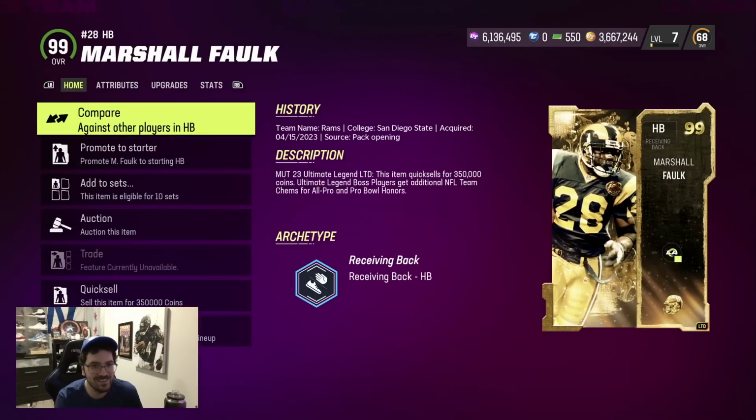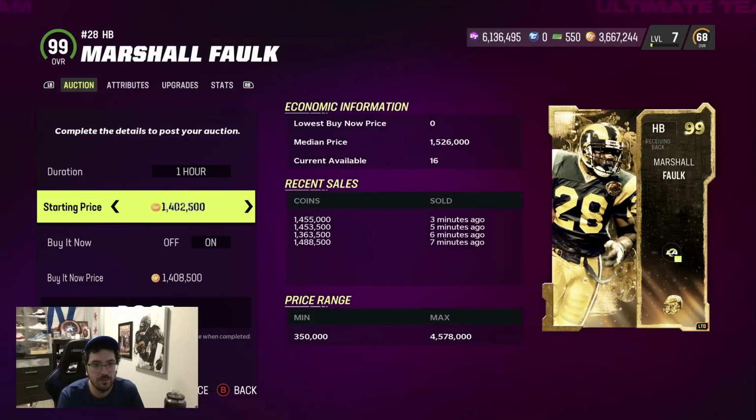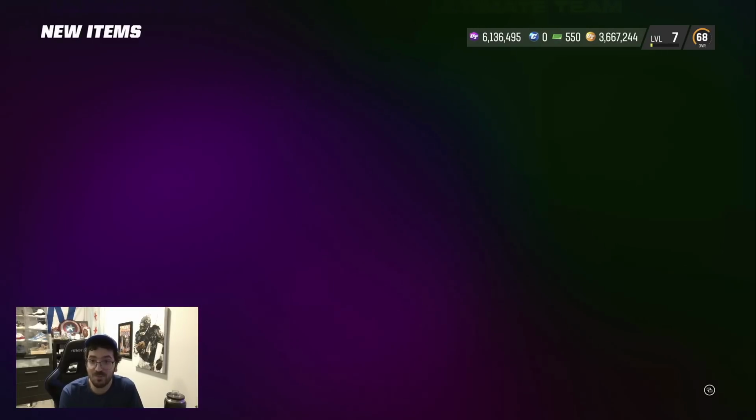Ooh, he's looking nice. He would have looked nicer if it was Walter, but... Okay, we'll throw him up for 145 and just get rid of him right now. He's probably just going to be going down. We'll throw him up for that, actually, and see if he sells. But, hey, we got our Marshall Faulk pull.